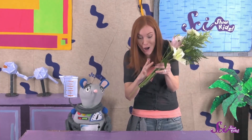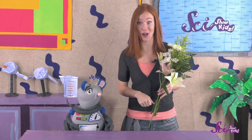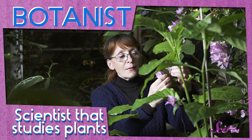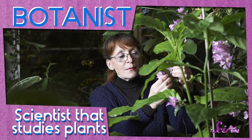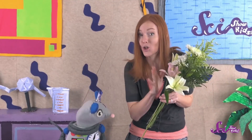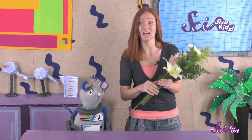So that's a flower's job — to use its nice colors and smells to attract pollinators! Each part of the plant, from the long green stem to the beautiful petals, helps the flower do that job. Botanists, the scientists who study plants, will sometimes learn more about a plant by cutting it open and looking at the pieces. You can try this at home too! All you need is a flower, a knife, and help from a grown-up, since you'll need to cut some things.